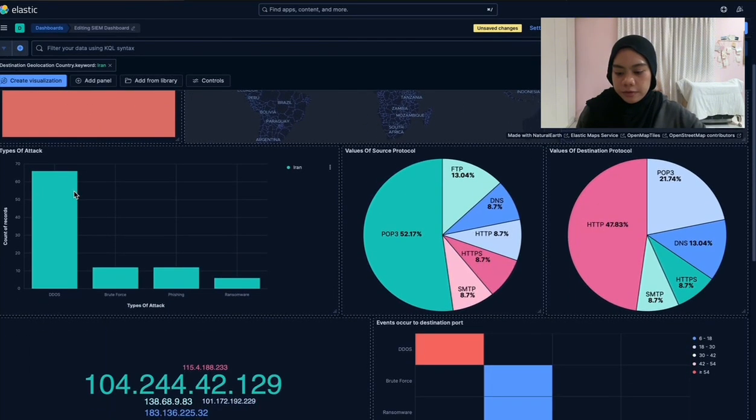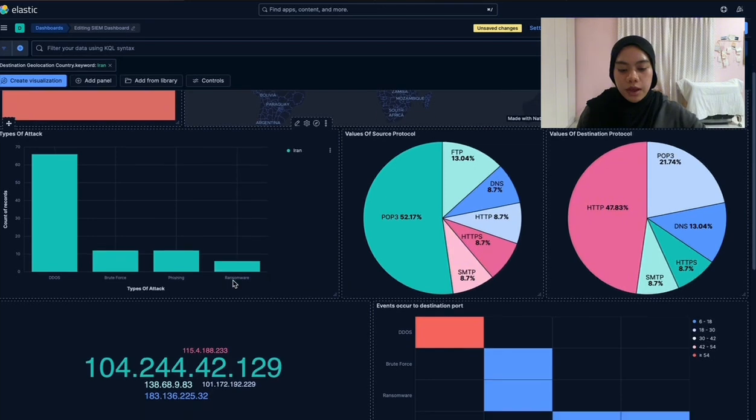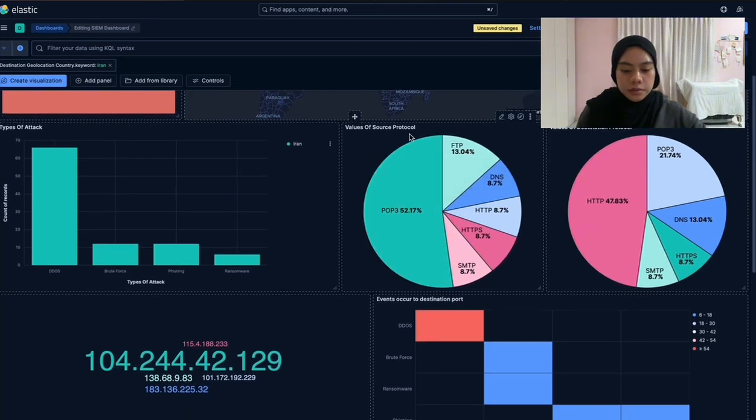And then the types of attack that occur: DDoS is the highest, and then brute force, phishing, ransomware. And then the values of source protocol. The highest source protocol used is POP3, and then FTP, DNS, HTTP, HTTPS, and SMTP. And then destination protocol, the highest is HTTP, POP3, DNS, HTTPS, and SMTP.